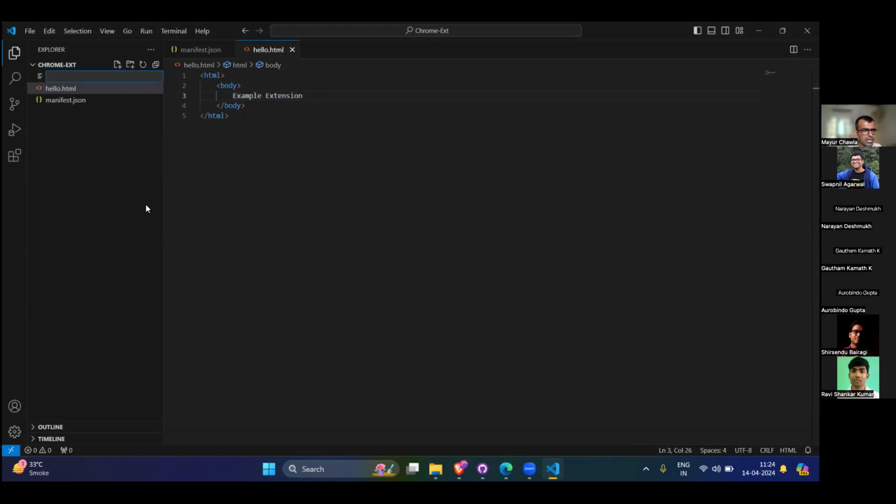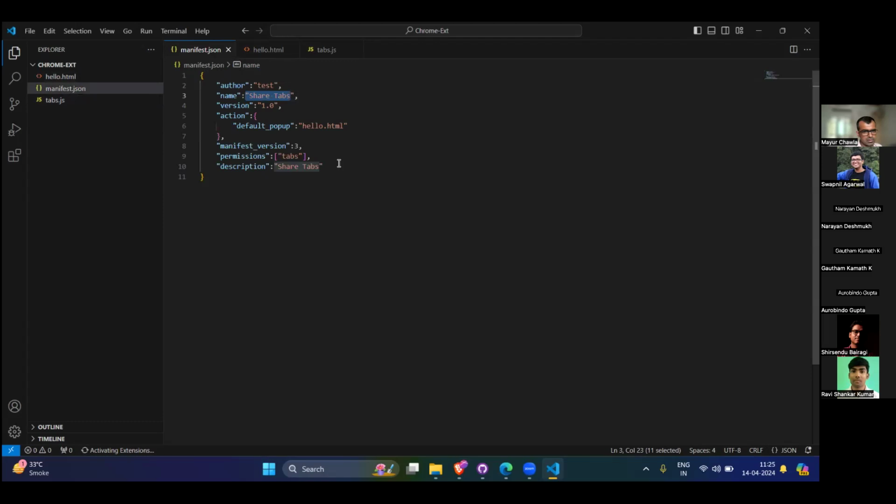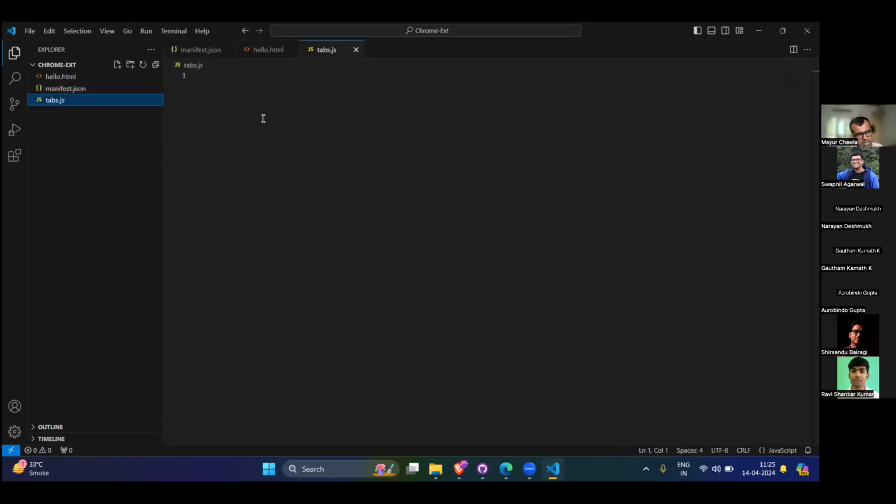For example, I am creating here one JS file, tabs.js. Now I will put it in the manifest, inside background. Background is a section which takes an object, inside which we define service worker. Service worker is a string, sorry, not an array, that will take my tabs.js. Okay, service worker is a JavaScript file basically.